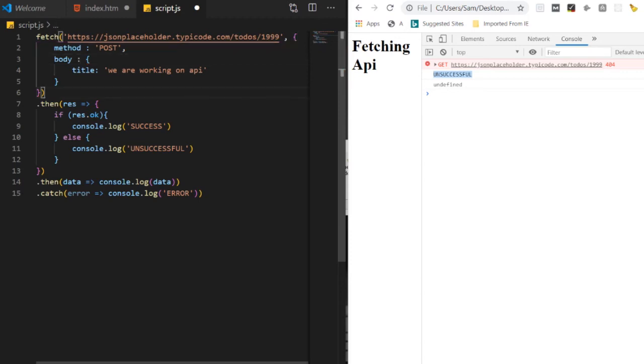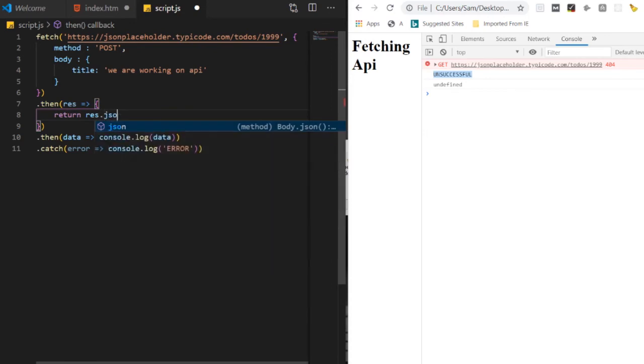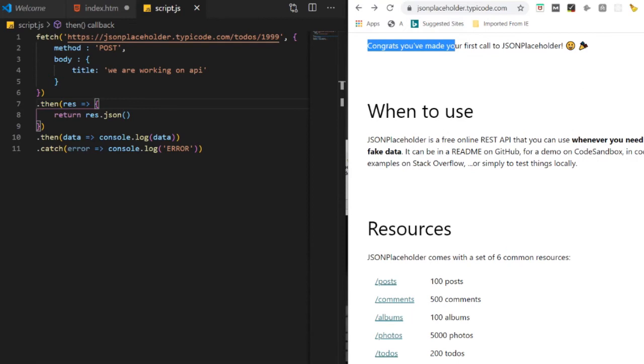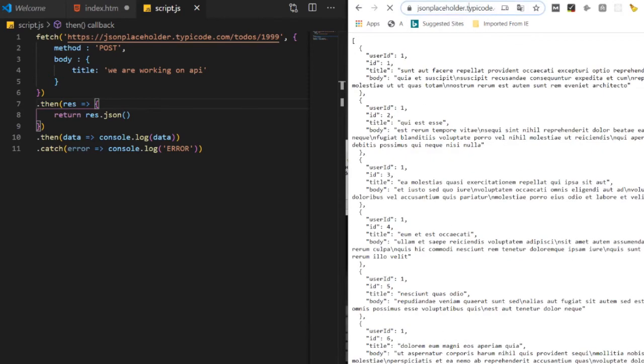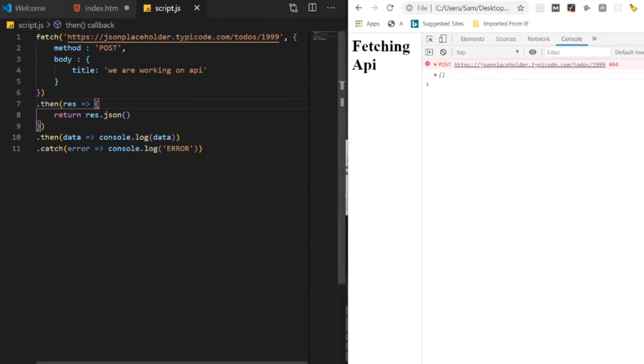Okay, everything looks perfect, and here we will return the response in JSON. Oh, we need to use the post API, the fake one, and let me use it here.